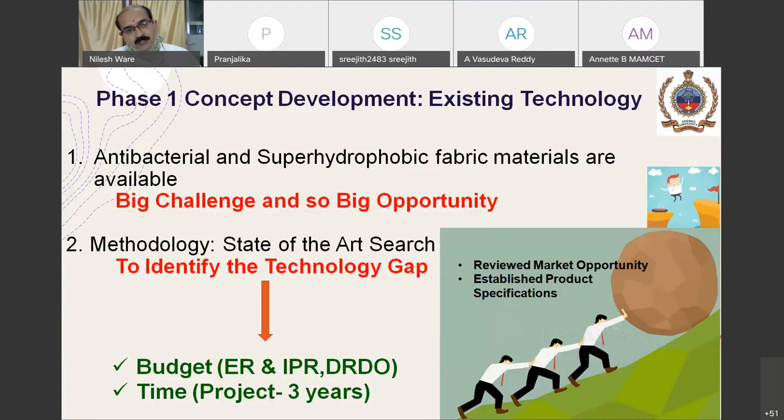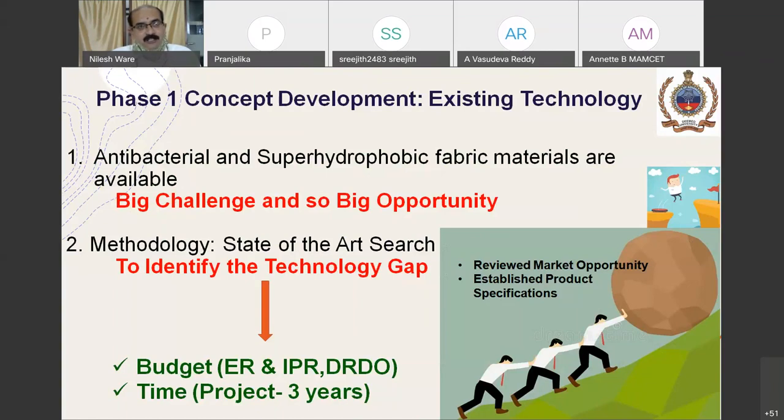Now, during the process of this concept development, what methodology? I'll have to defend the work. When I defended this with the NPS team in California, I did a very thorough state-of-the-art search. State-of-the-art search doesn't mean that you take it from Google or Wikipedia. Whatever is available free on the internet, please don't believe. You'll have to pay for some state-of-the-art search. And I was very lucky to be in DIAT, because DIAT spends about 2 crores worth of budget annually for our library. So we have the best library facility. With that facility, we were able to identify the existing state-of-the-art.